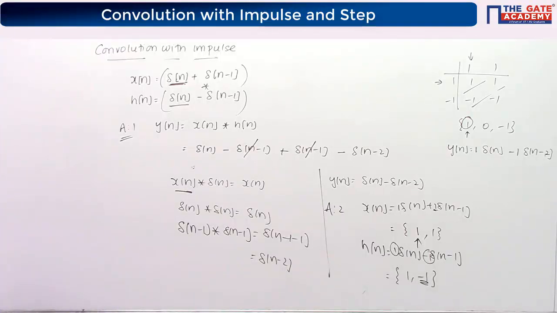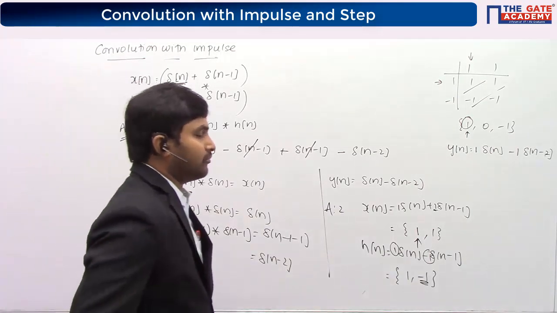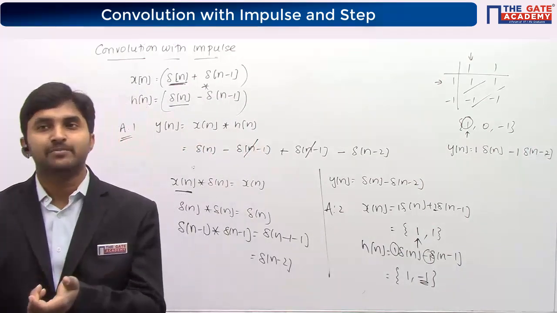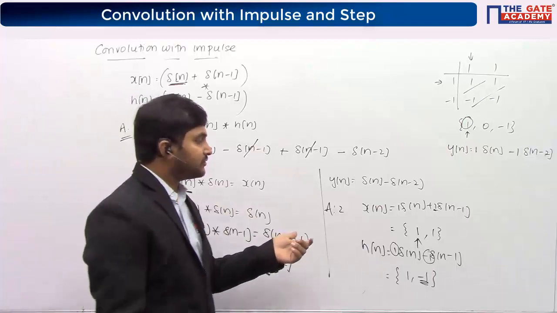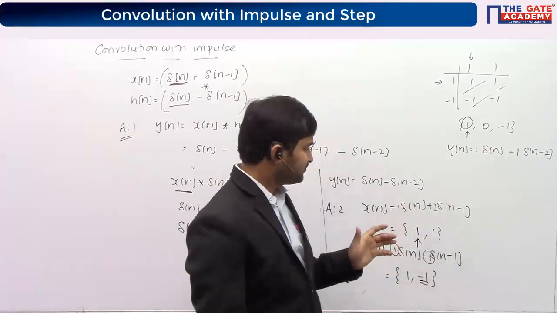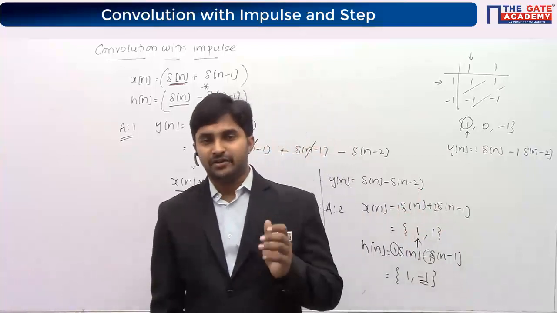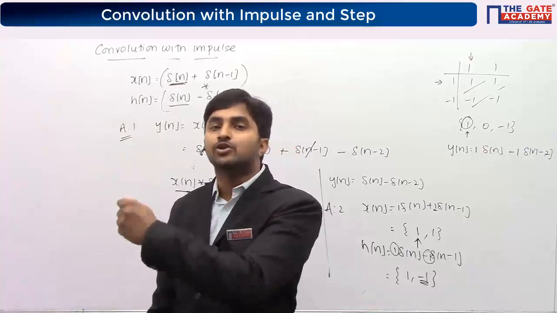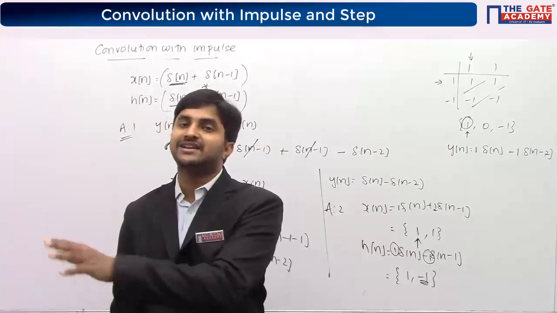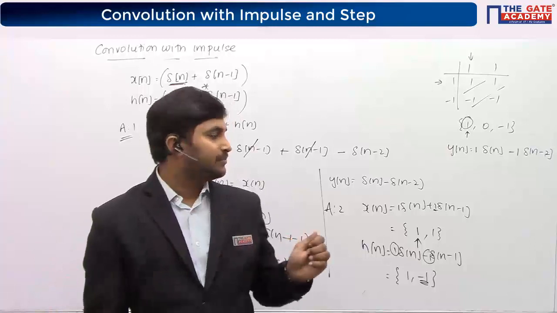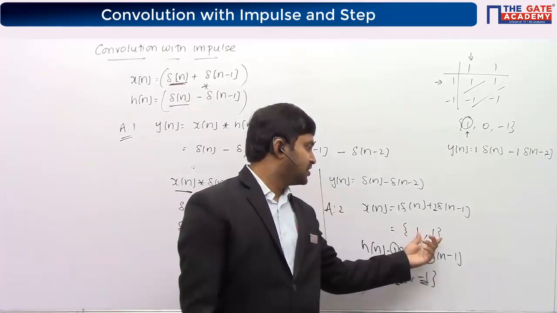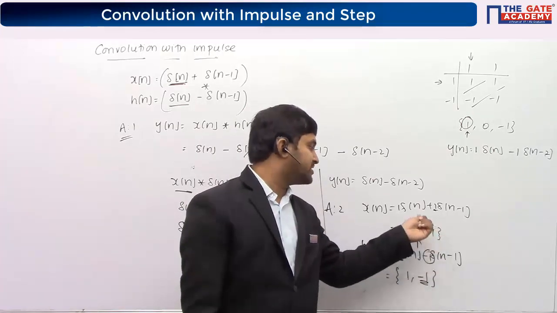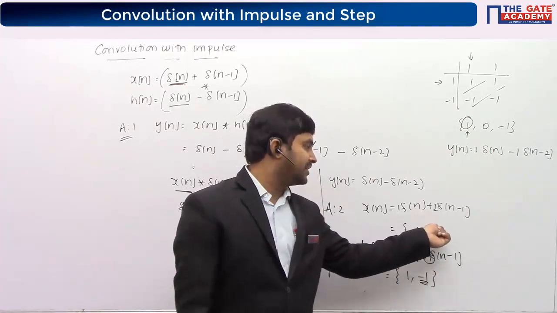So approach 2. If you remember, in the last class we discussed the representation of a signal in terms of shifted impulses, right? What we have learned is that whenever you want to write a particular signal in terms of shifted impulses, wherever a non-zero value is present in the signal, we can consider there is an impulse. For example here 1 comma 1 is there. So if there are non-zero samples at n equal to 0 and n equal to 1, I can consider two impulses, one at n equal to 0 and the other at n equal to 1.